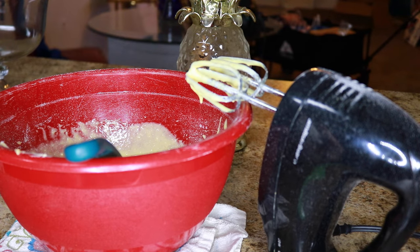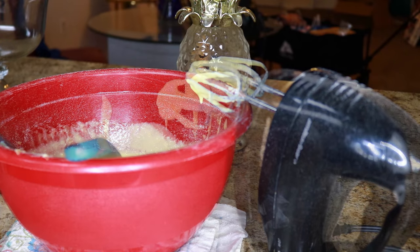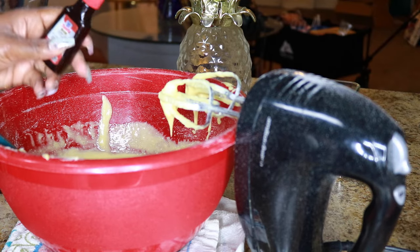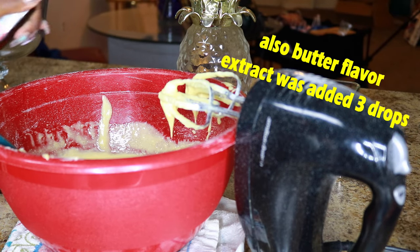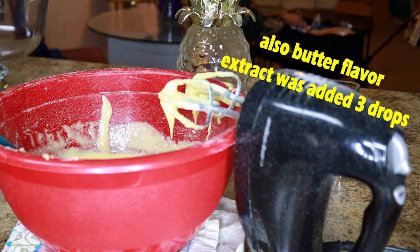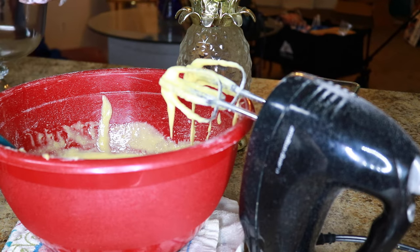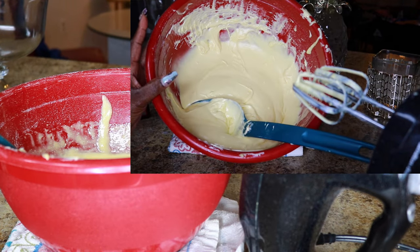My introduction to butter cake was with my grandma — she would take pecans and make the best nut cake around the holidays. We had a pecan tree in the yard and she used to candy the pecans and put them on top. Now I'm gonna take some lemon extract, just a few drops — like three or four. Same thing as a five-flavor pound cake. And some almond extract — just one or two drops — because this is a butter cake.